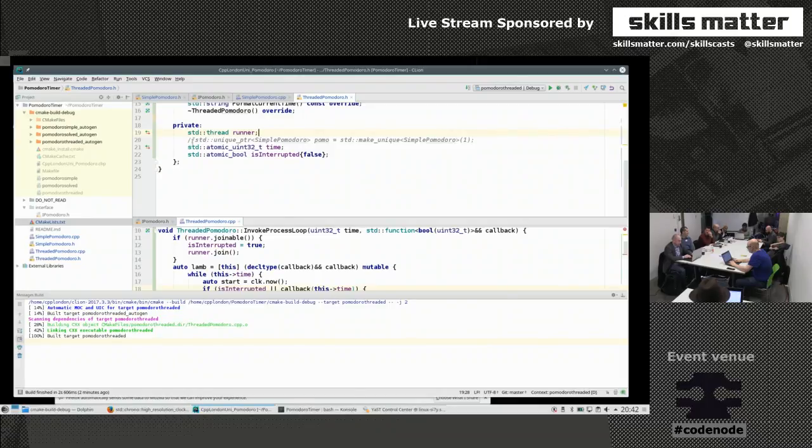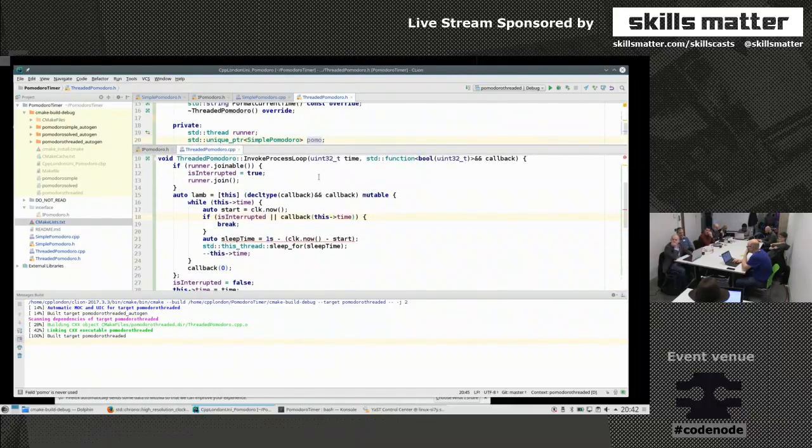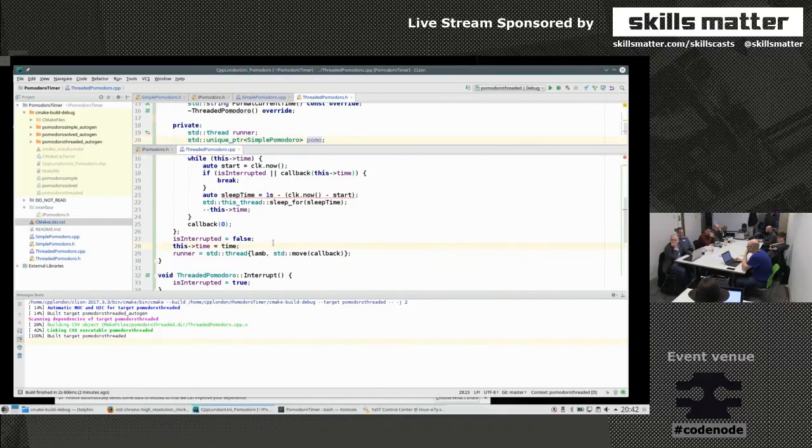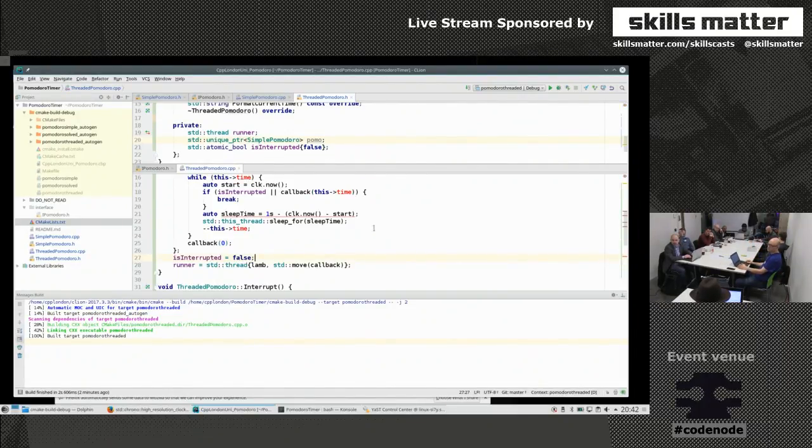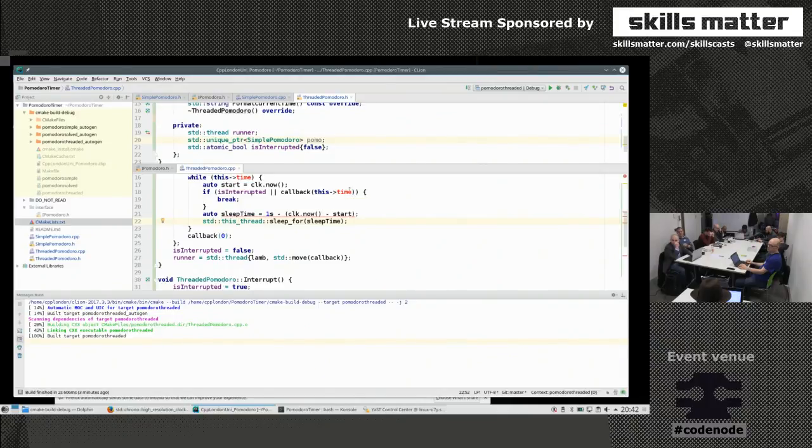Okay, so we're going to have our std::unique_ptr of this thing here. And let's start figuring out how to use it. So we've got the object, brilliant. So we've got the runner. So what are we going to want? Well, the first thing we're going to want to do is actually not track the time anymore. So let's just burn that away. Let's say goodbye to you. And this is slightly naughty as well because we're now violating the atomicity. This is not truly correct, but we'll get away with it since it's Intel x86. Okay, so now we need something to manage the time, so we'll just leave those in there for now.